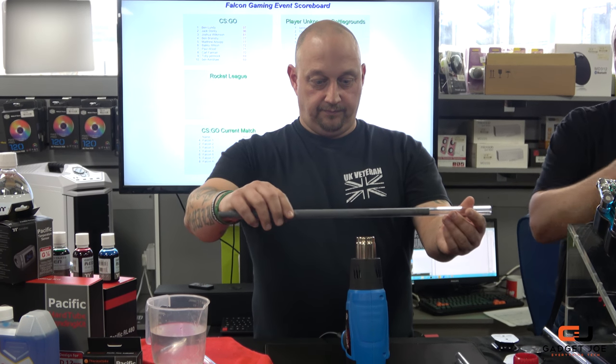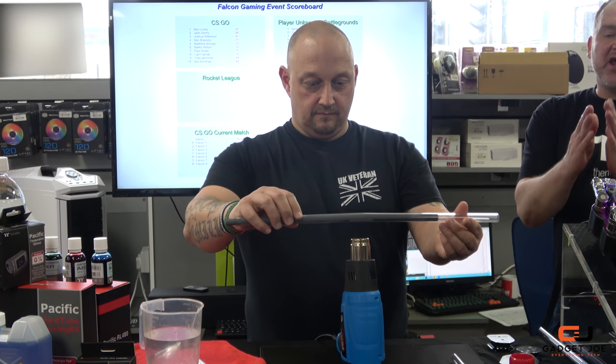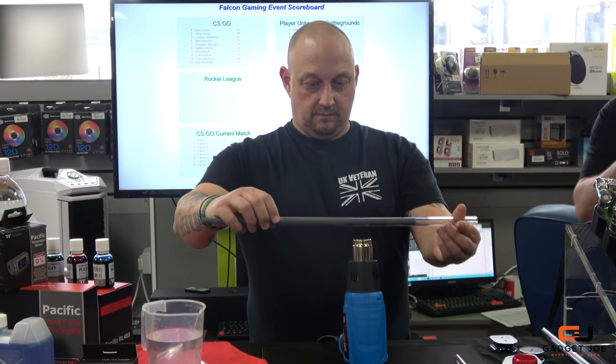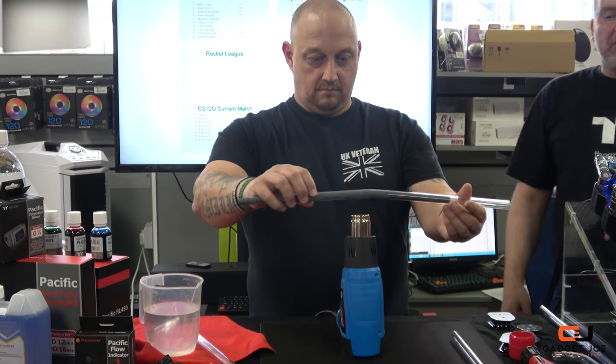See where he's moving from side to side, spreading the heat out evenly. Still keeping the heat in the area where he wants the bend to be. Keep the heat moving out, more flexibility for the tube to work for you.